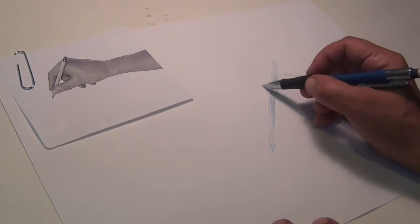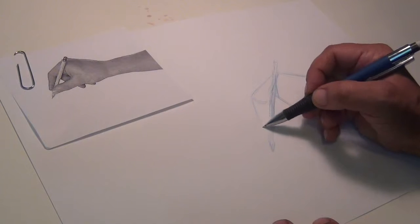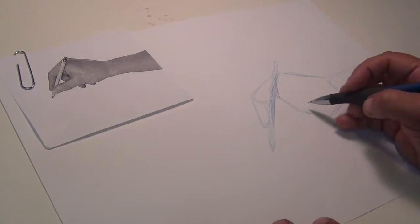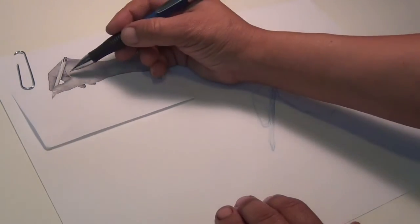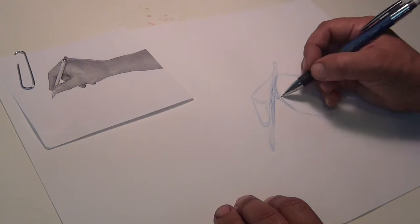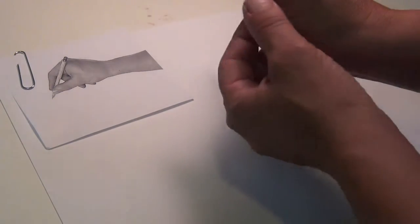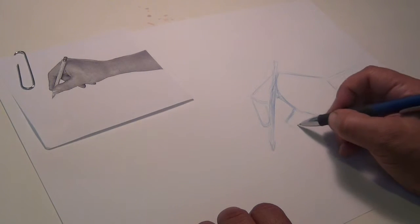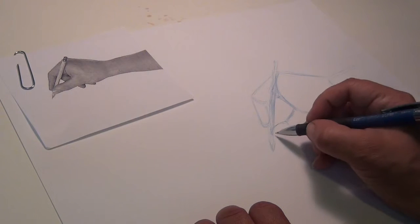Okay, and then you will notice there is a finger that comes down here, and I always like to draw the attachment point. And there's another part that comes down here, and there we have our finger, basically, holding on to the pencil. And then underneath, there is this fleshy part right here that we have between our index finger and thumb. So I'm going to draw a little bit coming down right here, and then I'm going to draw the thumb coming out from this base shape right here, which is the palm, as you can see. So we have the palm of the hand. Alright, so we've got our thumb, and the thumb is bracing and holding on against the pencil.